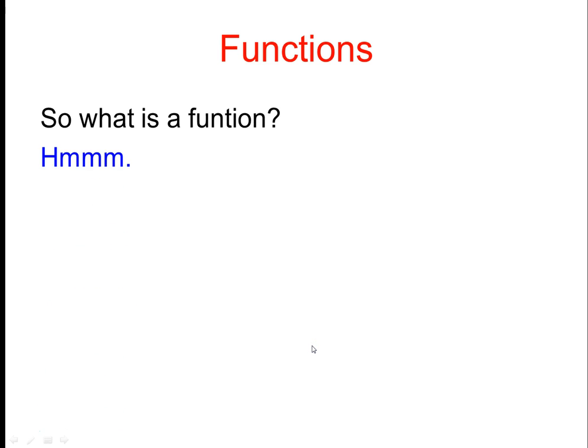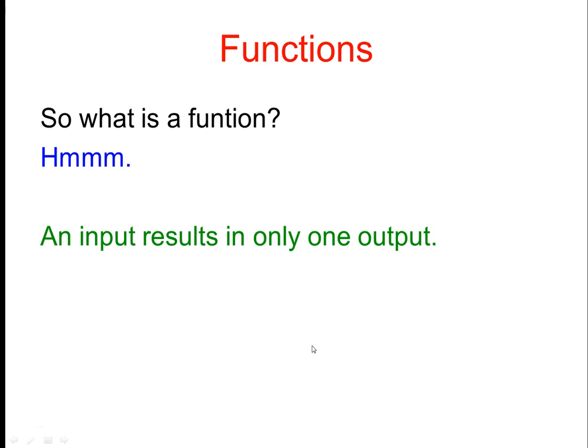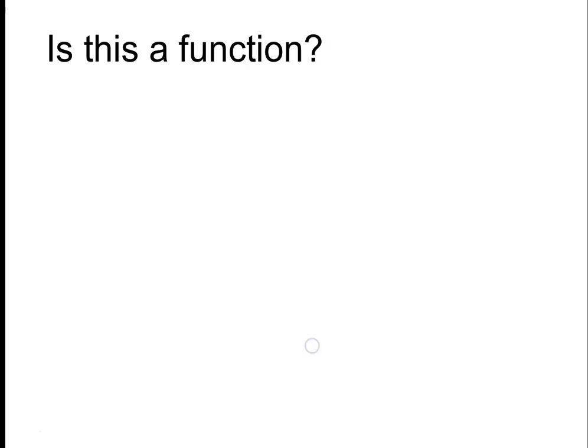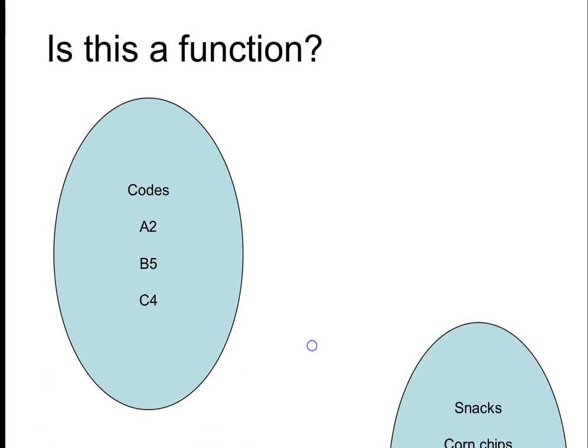So, what is the definition of a function? Well, you've had this one for a long time. An input results in only one output. And that's a perfect way of saying it, but I want you to make sure you understand. It's a lot like that snack machine. If I press a button, only one thing should come out. So let's try a few.